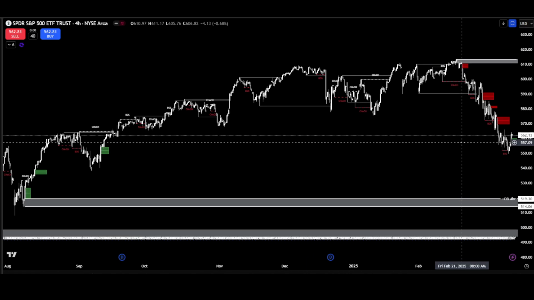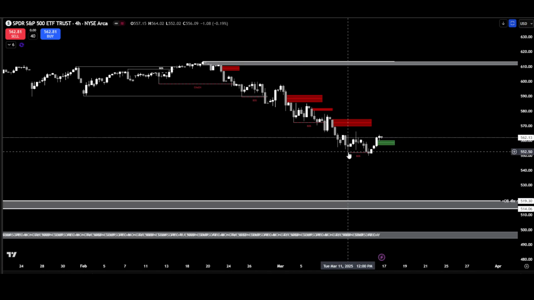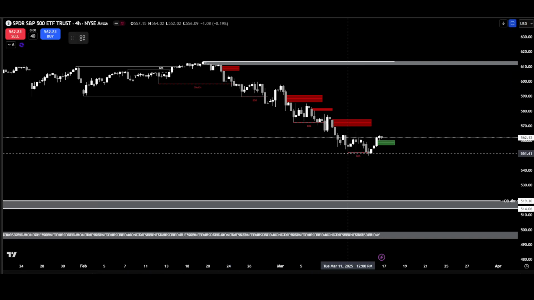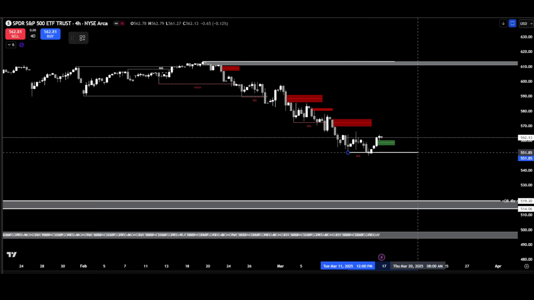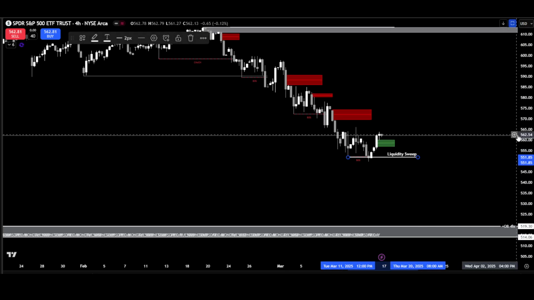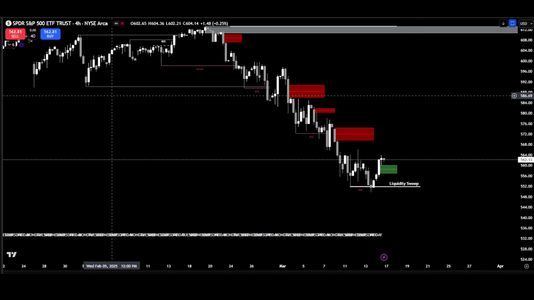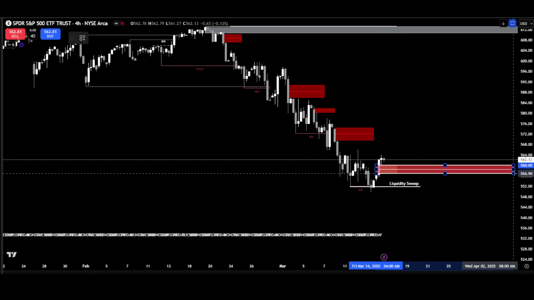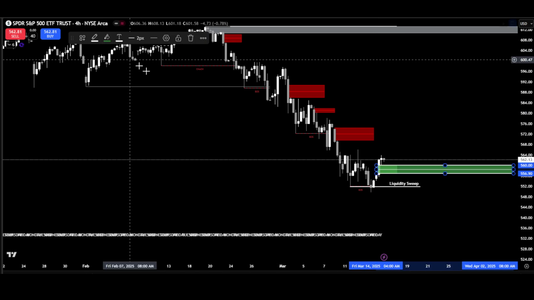And then I'll zoom in a little bit, and I will notice again that we got this liquidity sweep. You can mark those on your chart or not, but if you did, it would just be, right, liquidity sweep, something like that, just so you know it occurred. It's going to show on every time frame, so it doesn't really matter. We got that same 4-hour fair value gap, right? Just like we had on the Qs. So I'll mark that off.